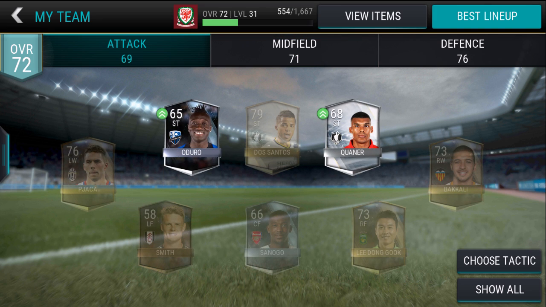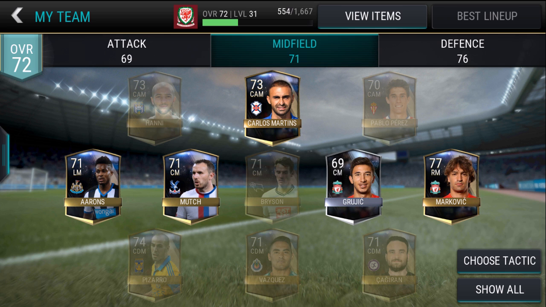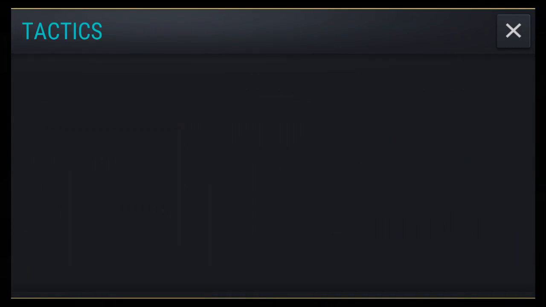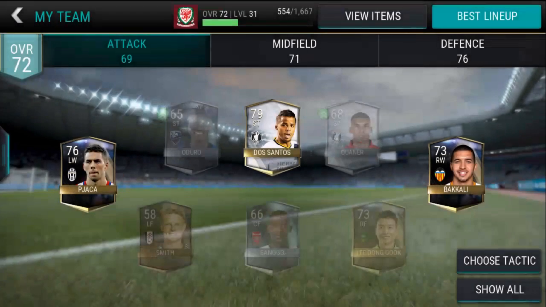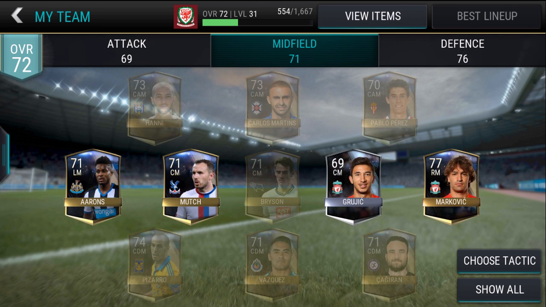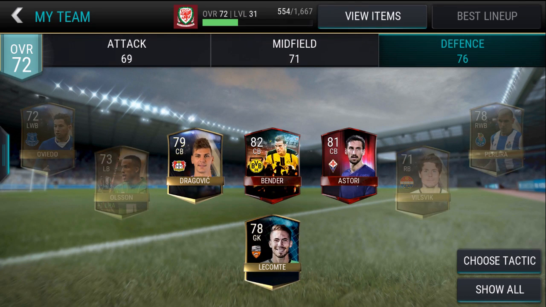I have to have a fiddle around with it, but for the most part, the positions that I play tend to be striker, left wing, right wing, left mid, right mid, centre mids, and then of course the centre backs. That's pretty much the only positions that I use. So if I go into here, I normally use this formation, so you'll see left wing, right wing, 1 striker in the centre there. We go to the midfield and I use all the middle apart from Bryson. I really should swap Grujic and Bryson around. Bryson's a very good player. And then obviously the 3 centre backs and the goalkeeper.